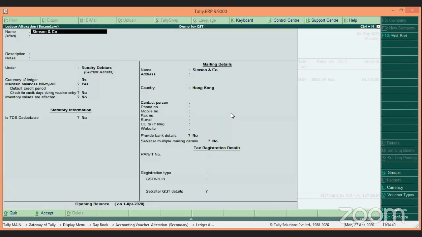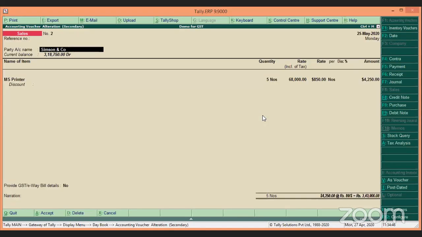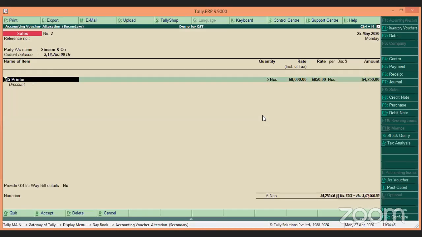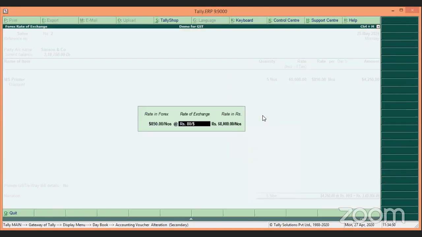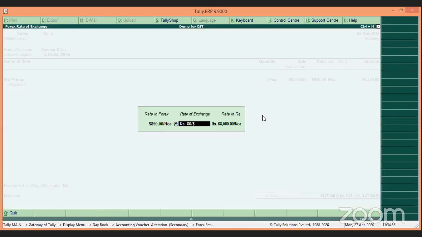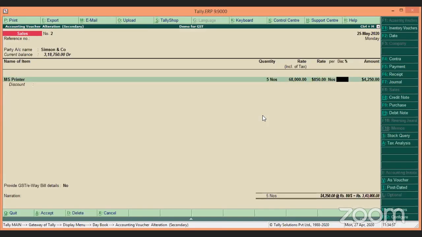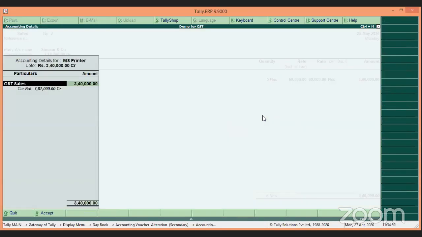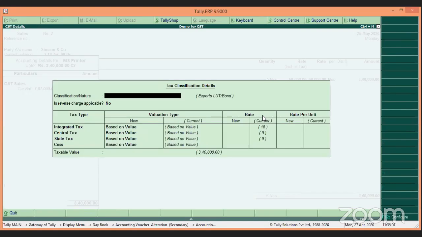We have created a customer with the country as Hong Kong. It's all the same. Here, the dollar rate we have given as 80 rupees, right? Same GST sales. Then again, it's exports LUT/bond.